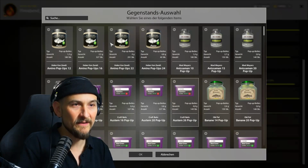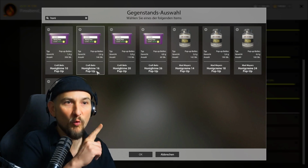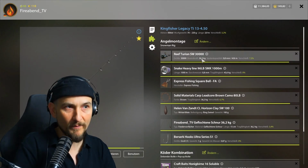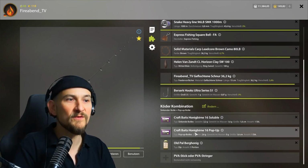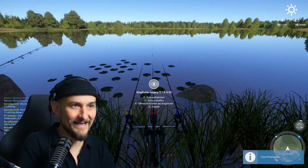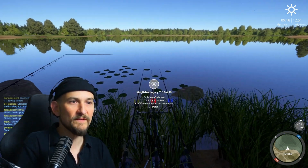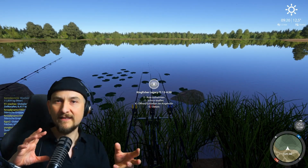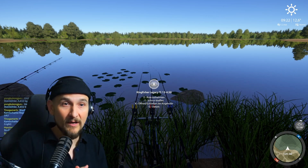And now I have here honey pear pop-up as well again, and I'll try that now. So snowman rig with honey pear as soluble, and honey pear pop-up, the whole thing again here on the mountain honey. And now I'll first test if this combination also works like that with the snowman rig. If that doesn't work, of course I'll go back to the classic hair rig and just keep testing with the classic hair rig. And then either put neutral boilies on it, neutral pellets you can also use of course, or you take again a special honey component or pear component to go with it.